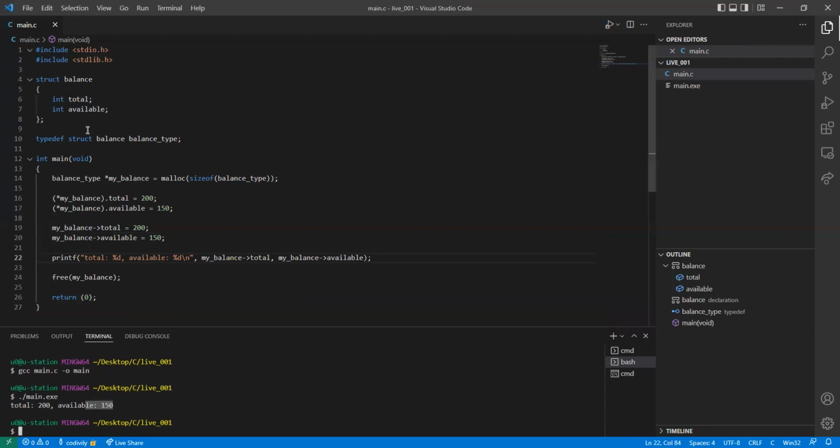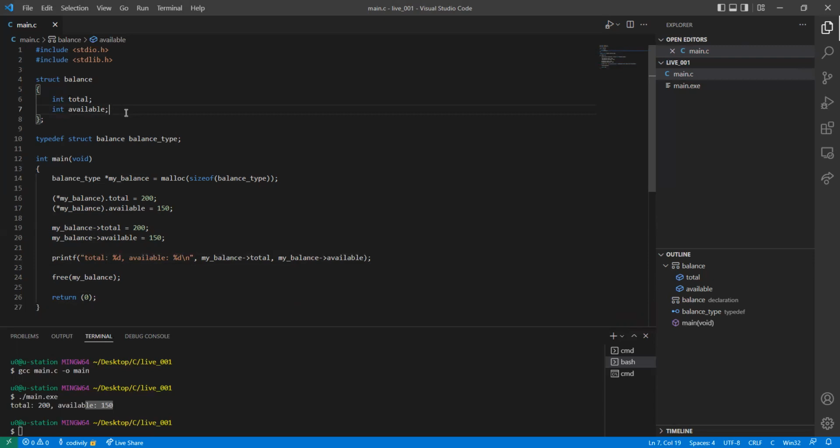A structure can also have a pointer inside, and we can have a structure that refers to another structure of maybe the same kind or a different kind.